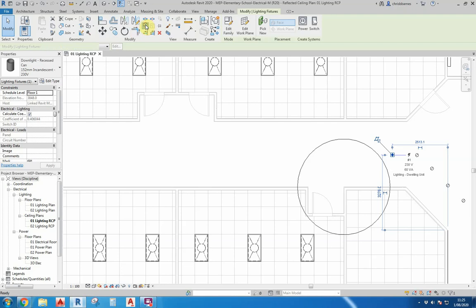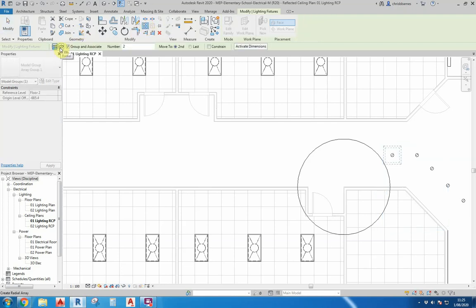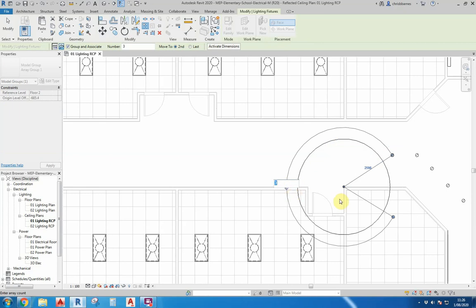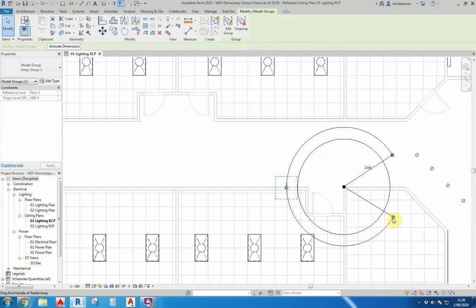we click on array, but now we choose the radial option. Now again, the pivot point is around the luminaire, so we want to move that in this instance to the center of the circle, and then we're going to draw our array there. Now even though we've set this at this particular angle, you'll probably find that, as you can see now, it's given us a bigger arc. So before we do anything else, we need to correct that arc.